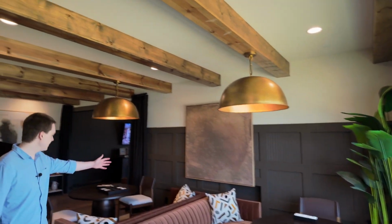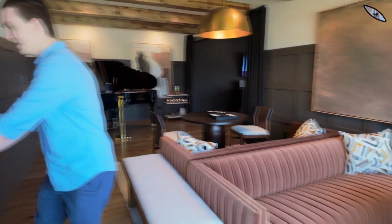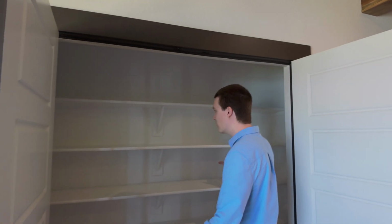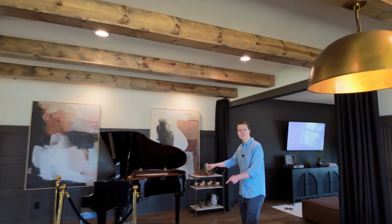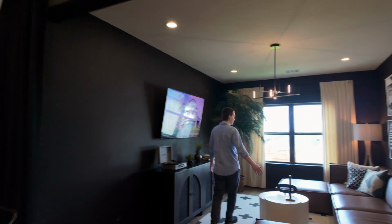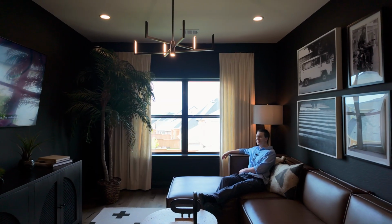Out to this main upstairs living space, game room, plenty of things you can do with this. Over here could be a large linen closet, or it could be a space to store your games. This house does come fully furnished. The only thing that it doesn't include is this piano, but other than that, you get the rest of it. This space continues over here. The nice size window bringing in natural light as you hang out on the couch and watch TV.